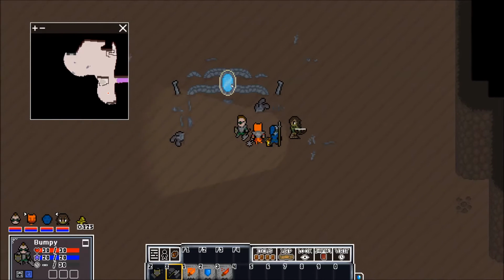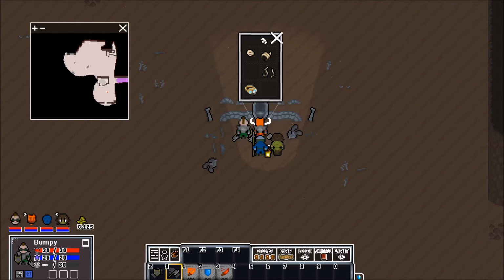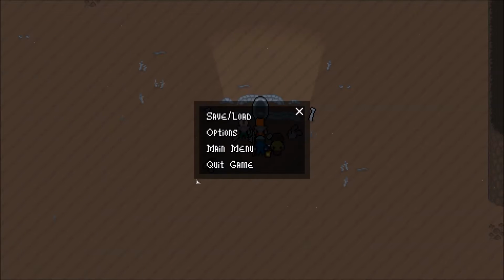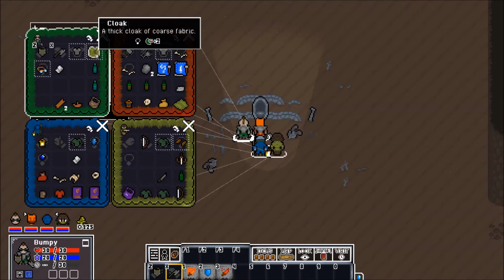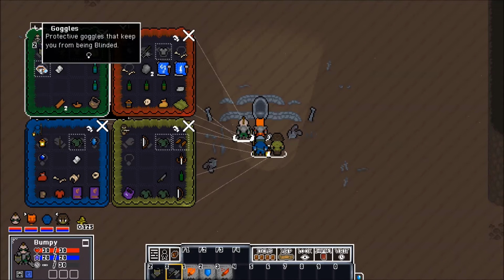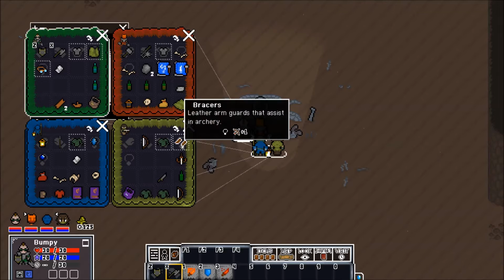I apologize, folks. There is a capsule. Can we do something to the capsule? Oh, we can totally open the capsule and find amazing goggles that will prevent us from being blinded. I don't think we need any more bones. So I'm going to put this on to good old Bumpy the Warrior that I am, and hit all sorts of wrong button combinations because that's how I roll. I want to say that the cloak is okay. That's okay too. Alright, we are now prevented from being blinded, which is fantastic, excellent.